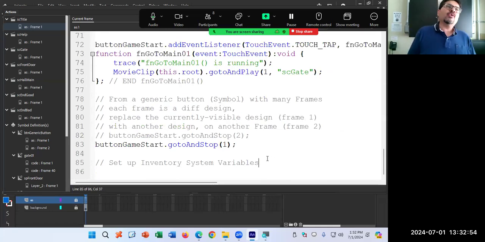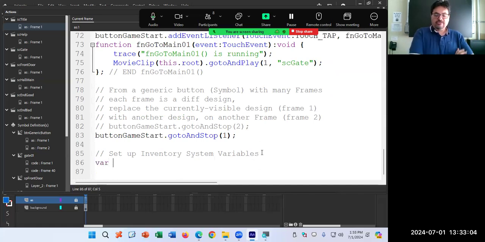And I'm thinking, should we do it in the way we've learned so far or add a new thing? I will do it the way we've done it so far, just so that we understand that, and then I'll maybe change it later. So the way we've done it so far, we write var to create a variable, and then we can call this, let's say, inv for inventory. There's an inventory item of a key. Well, I might have seven keys. I might have the skull key, the red key. Well, this is the skull key, let's say. This is how I would call these things. There's an inventory item. It is a key, and it is the skull key, let's say.